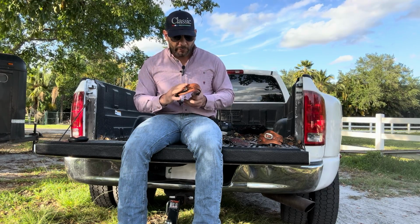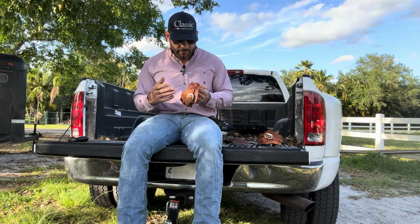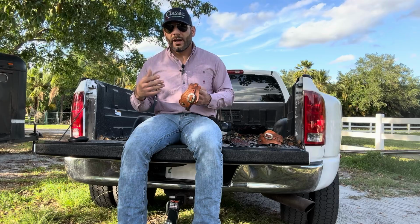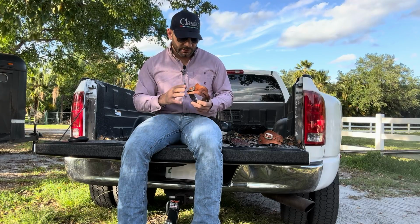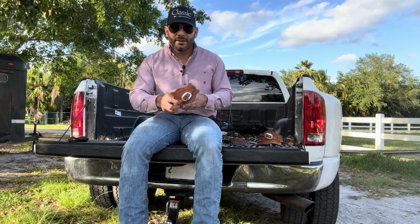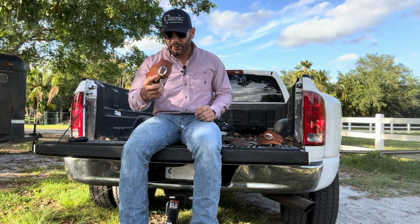Now they make these in two different colors and two different materials. So they have the full grain in this color right here. They have the full grain in the chocolate color, so a bit darker. And they also have those two colors in rough out. So many different styles, really good looking spur straps. You probably could get different designs. Now on mine, I actually got the basket weaved ones. I thought it looked really good.